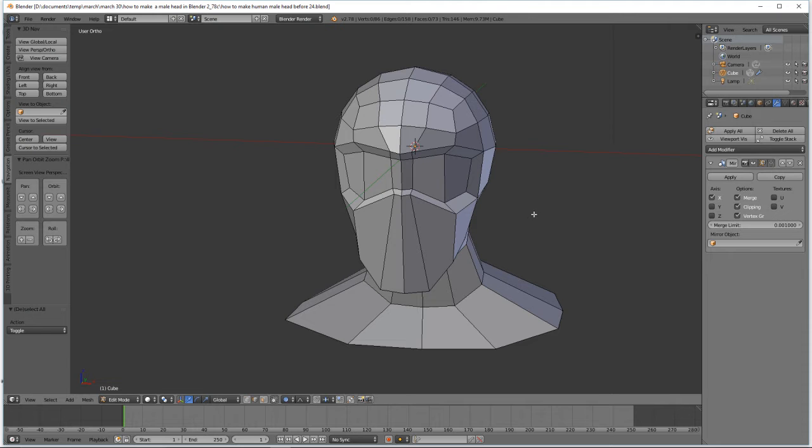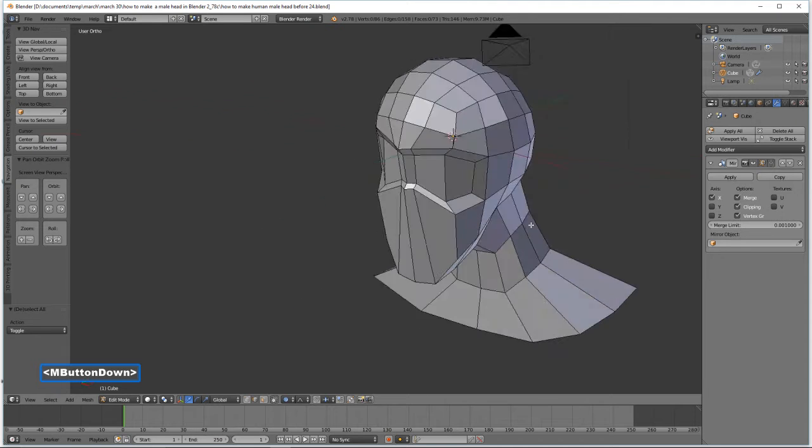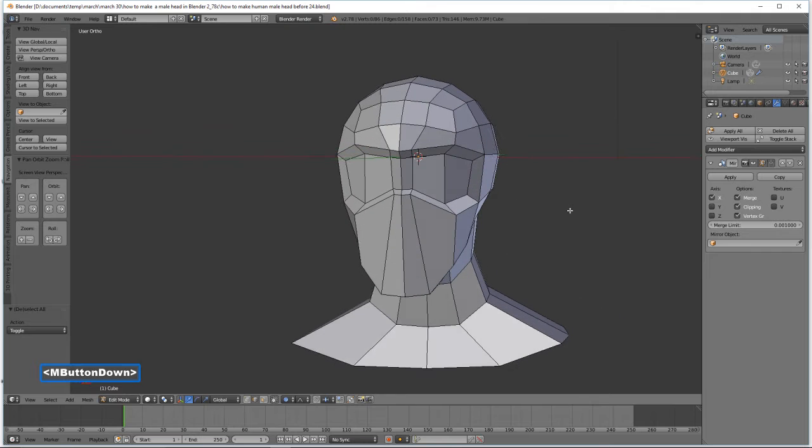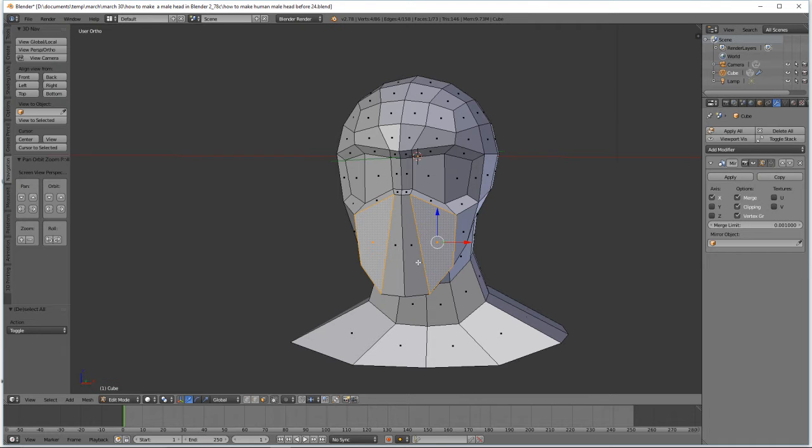Okay, what we're going to do now is we're going to form the mouth. So you can kind of see, I'm going to hold the middle mouse button to rotate the view. We've got a basic head shape right here. You can kind of see where the eye socket's going to be. We need to have a mouth. So I'm going to click here to go to face select. The proportional editing tool is still on. I'm going to press O to turn that off. I'm now going to click here, hold shift, and then click here.